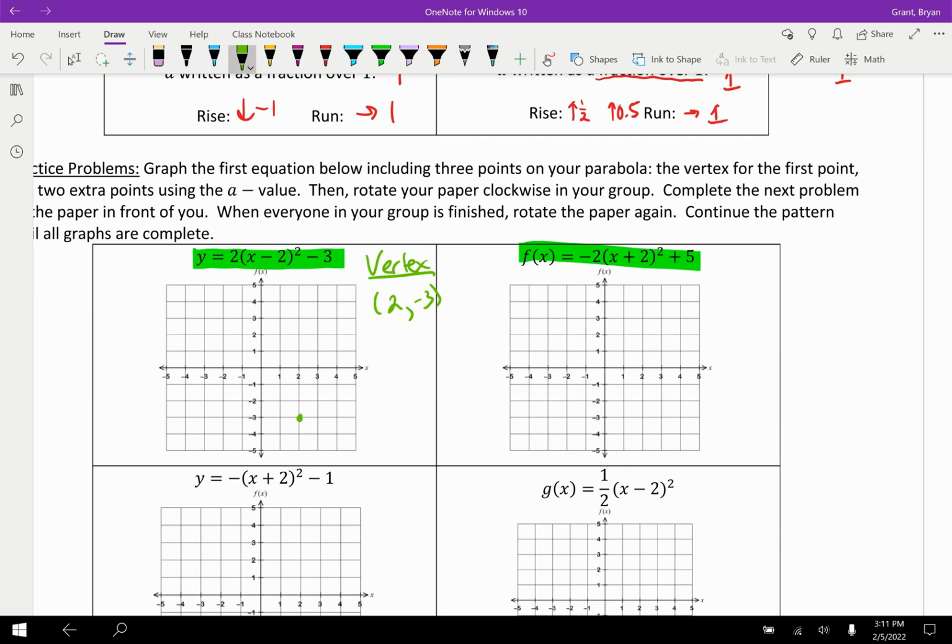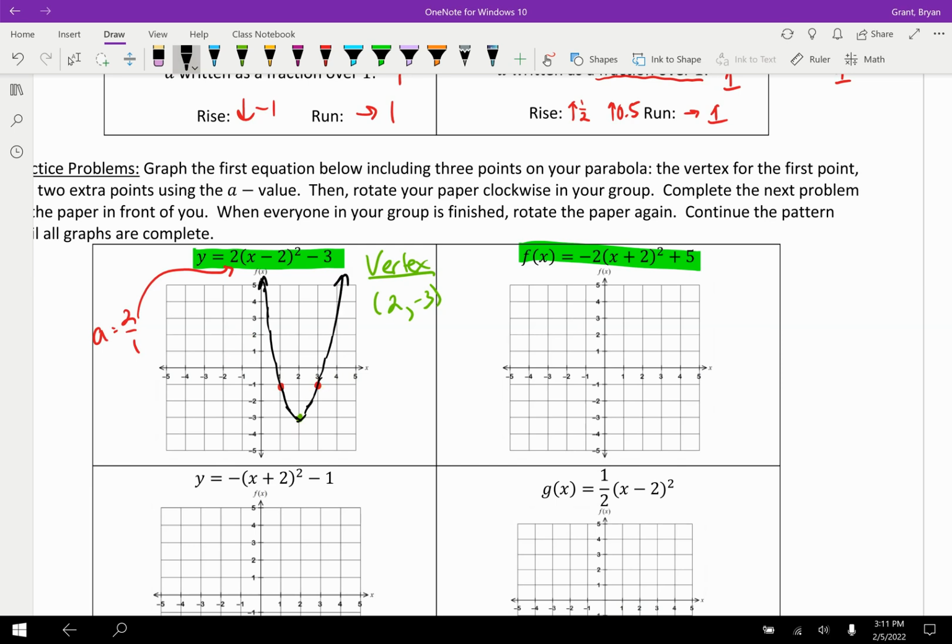Then we're going to use the A value. My A value here, let's do that in a different color so it pops. A is going to be 2 over 1. So we go up 2 to the right 1 and up 2 to the left 1, and no more. You cannot use the A value anymore. If you continue to use the A value, now you have made a V-shaped graph, and that's not what we're doing. 3 points is still enough to create a U or a parabola. So once you've done that, bring out your inner artistic skills and turn this into a parabola.